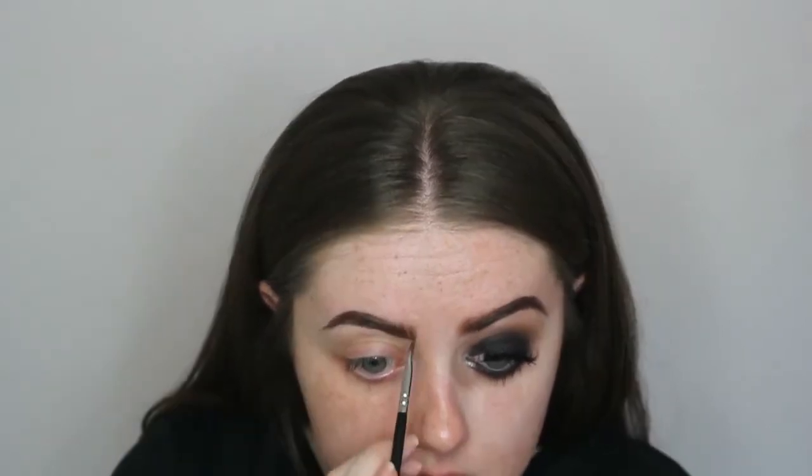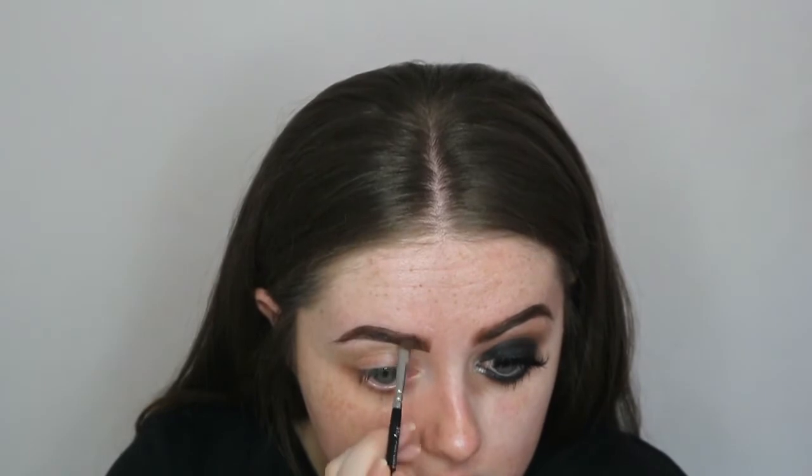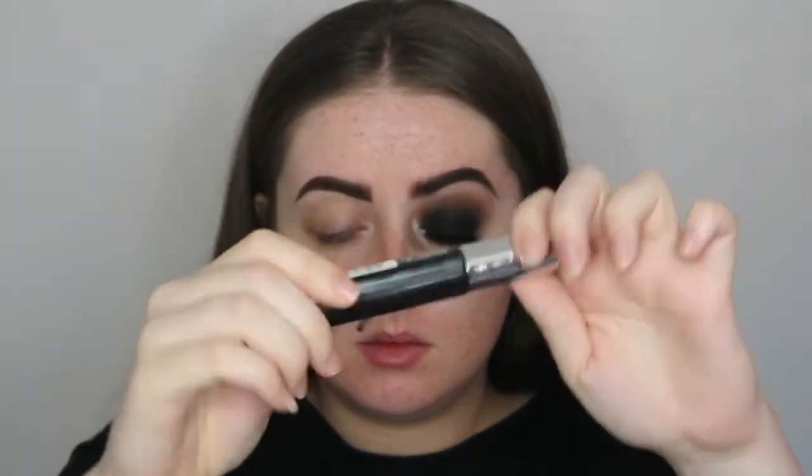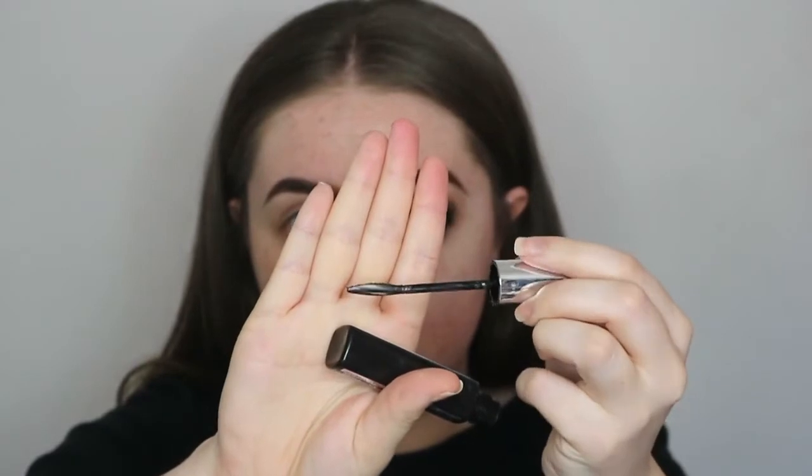Then just filling through the brow with the same gel, more towards the tail end, and then once I get to the front of the brow I like to draw lines going upwards so it's a bit softer. Then I'm just going to go in with the Maybelline Brow Precise Fibre Filler in the shade Deep Brown, just a sort of brow gel just to darken up the hairs and make them look more realistic.